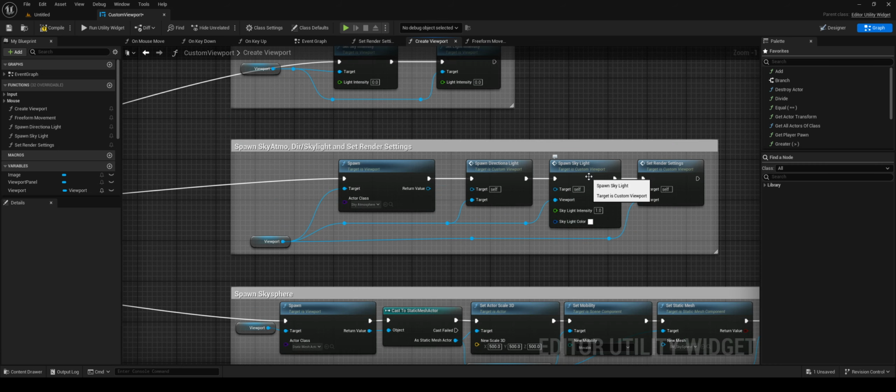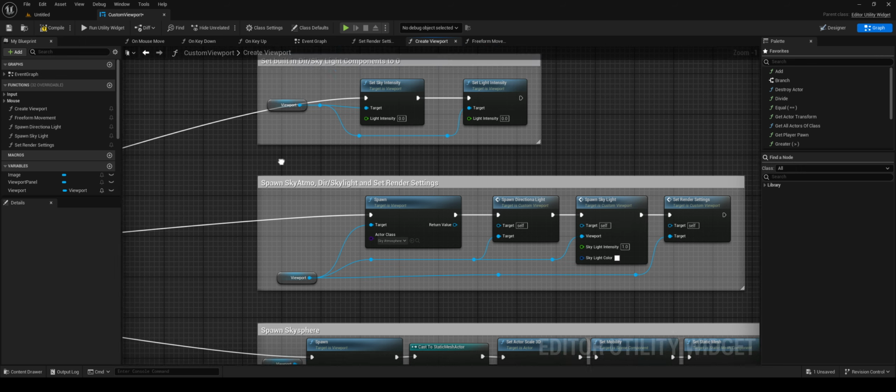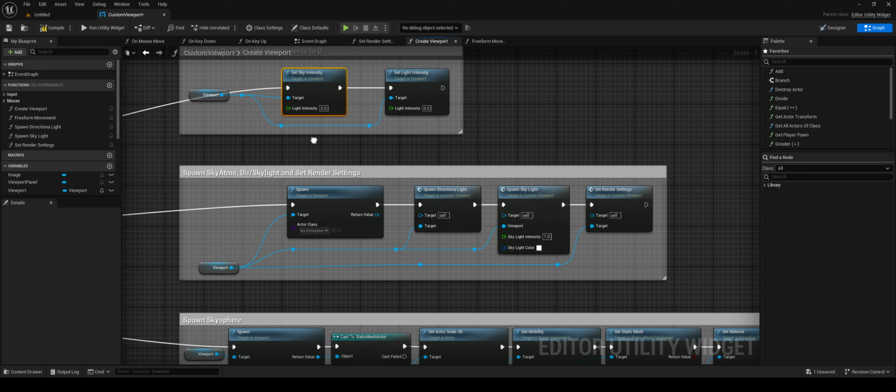And then we have the skylight. This one took a little bit to figure out. So the issue with skylight not appearing for everybody is that the built-in skylight component does not have real-time capture enabled, apparently. And if you go to spawn one in with this spawn function, like we did with the directional light, that will also not have real-time capture enabled, so you won't see anything.